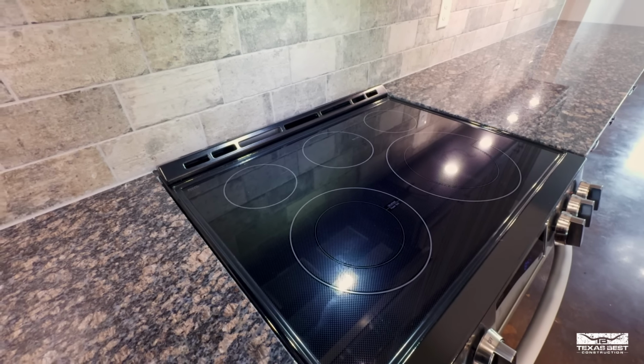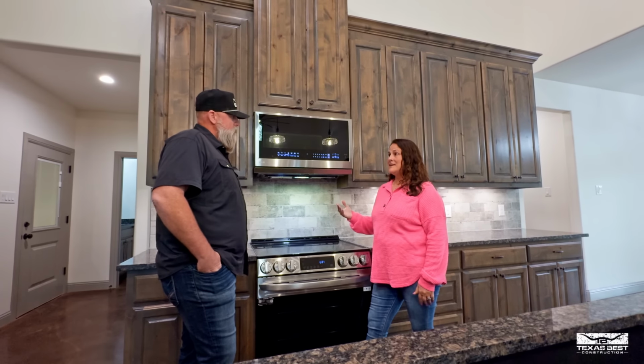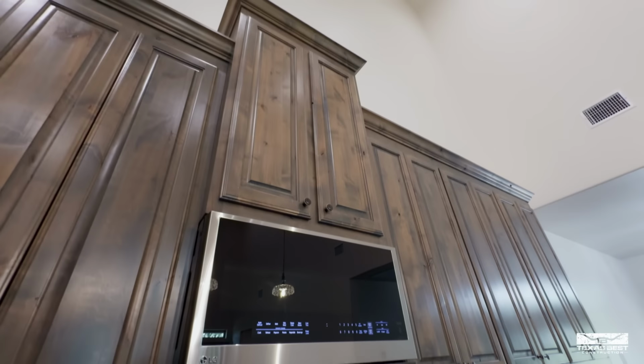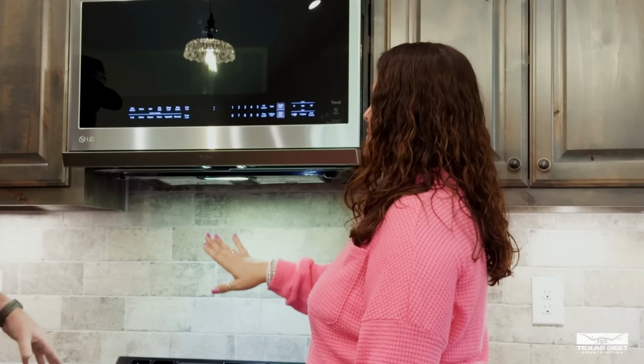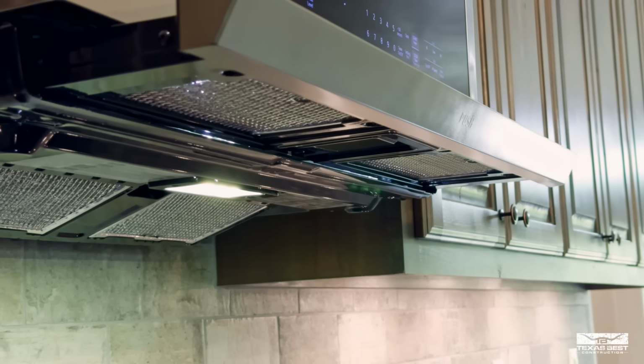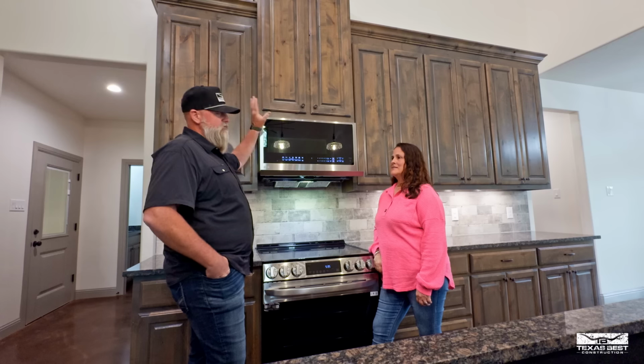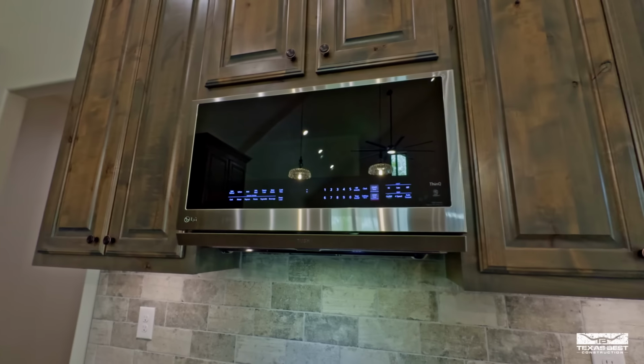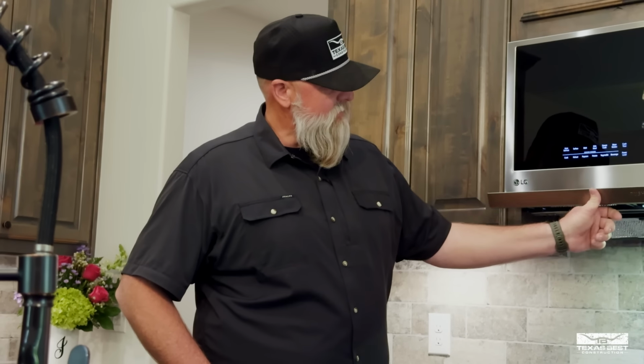One thing that's really cool is when you're cooking and you've got your pots boiling and it's creating a lot of steam, the steam steams up your microwave door and even your cabinets above. So it's got this really cool little push extension, and it helps gather the steam. It protects all this from getting stained from whatever you're cooking, which adds some protection for the cabinet. I hadn't seen that before.